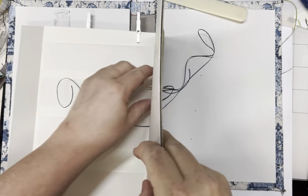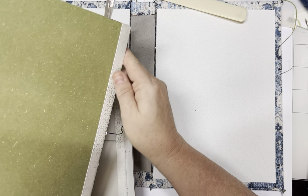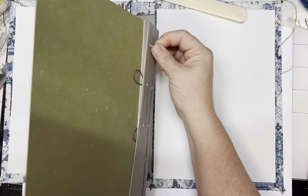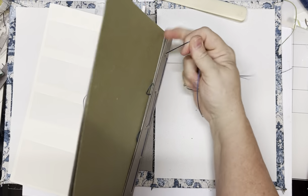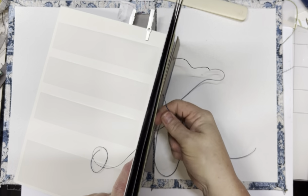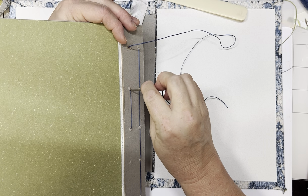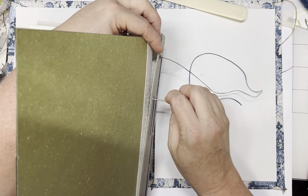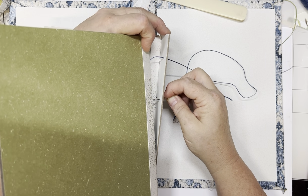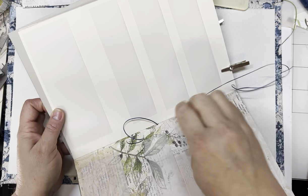Through your book, or your signature, then up through the top one, just going to pull that a little bit more. Now we're going to go back through this hole here. Out through the middle one.